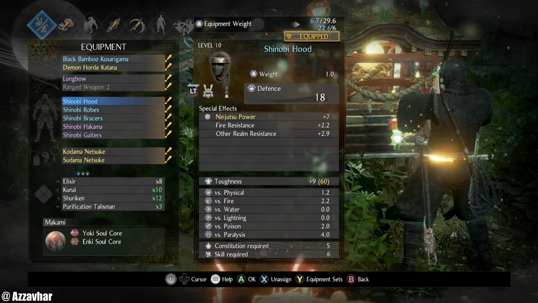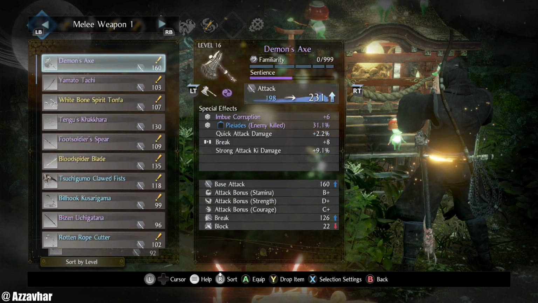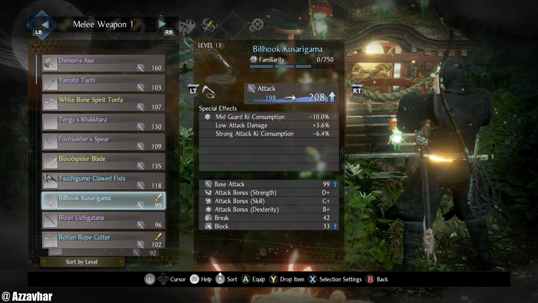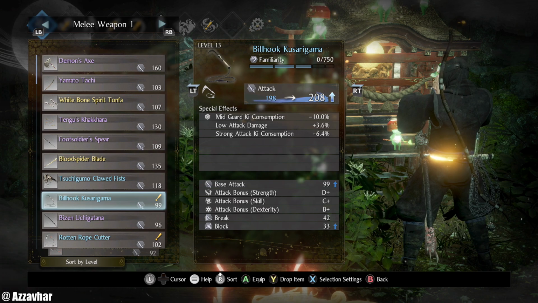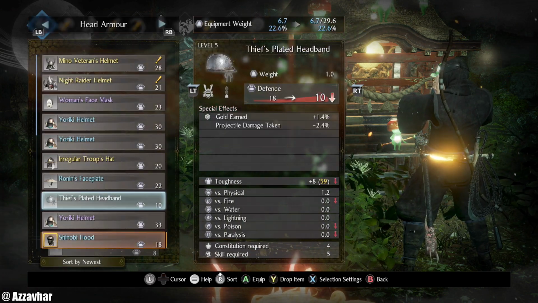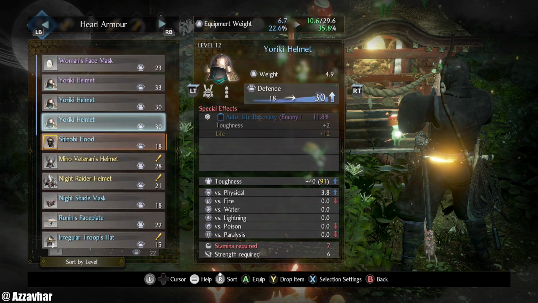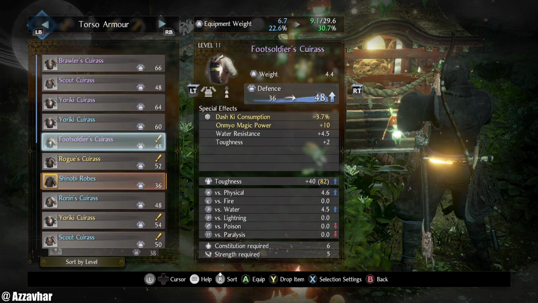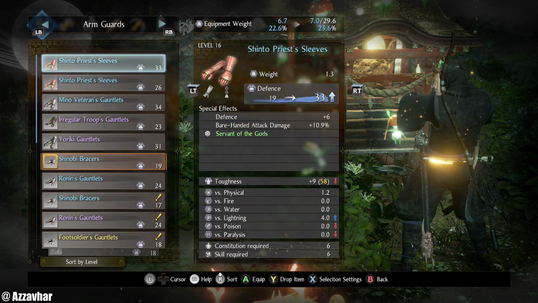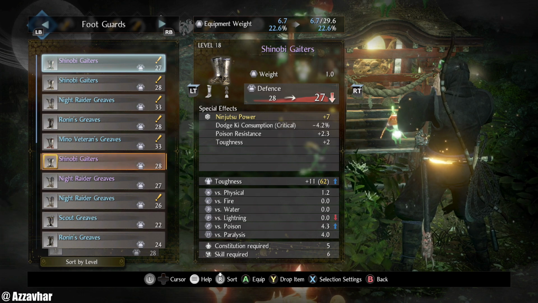Definitely check your gear and stuff before going into this boss as well. So if we've got a slightly more powerful Kasurigami, probably worth switching to that. I think we've got one here that's a bit more powerful, so let's whack that on. If you've got any other shinobi gear that's a better level or slightly higher level, then just double check your shinobi stuff. I don't think we do. No. In fact, we've got better.